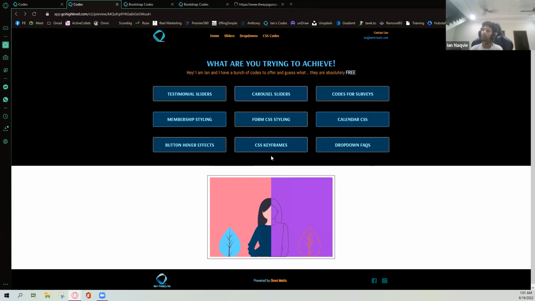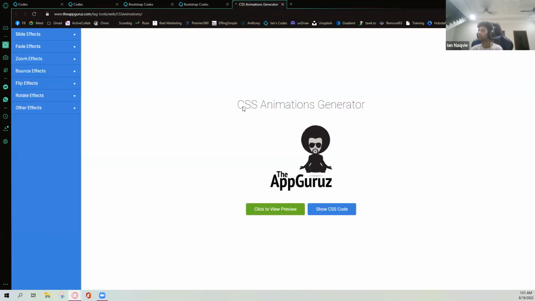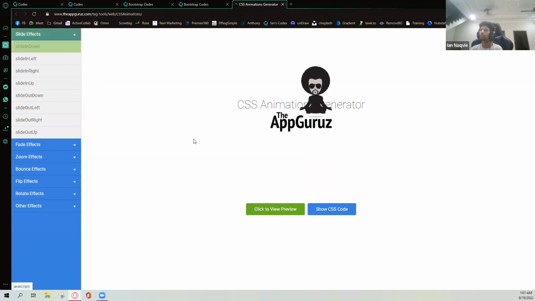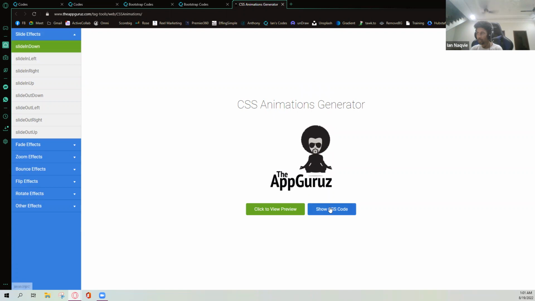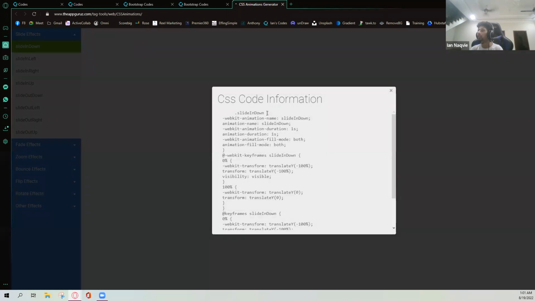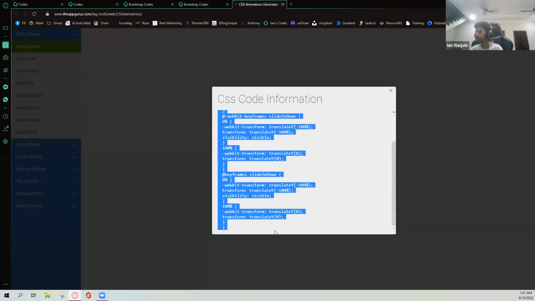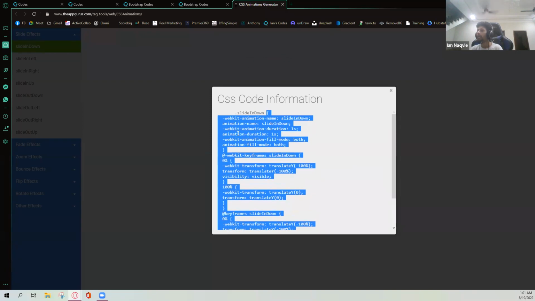I've also added keyframes, but it's from another website. I borrowed it because we didn't have sliding effects. So you guys can just copy all the properties like I showed you before and paste them next to the ID where you want to apply that. Or maybe let me just show you what I mean.